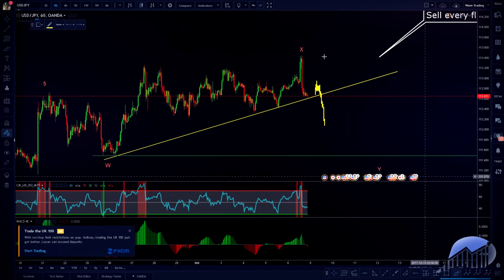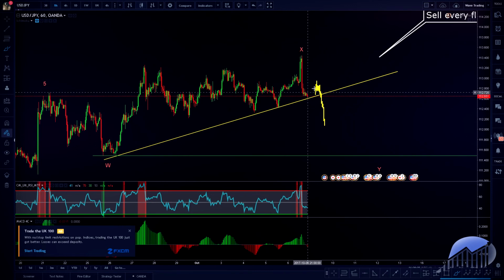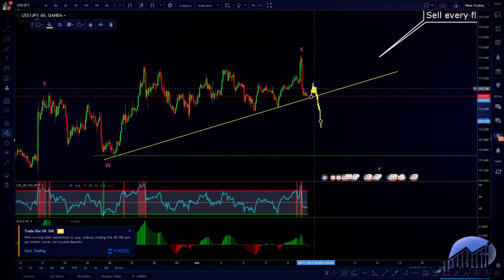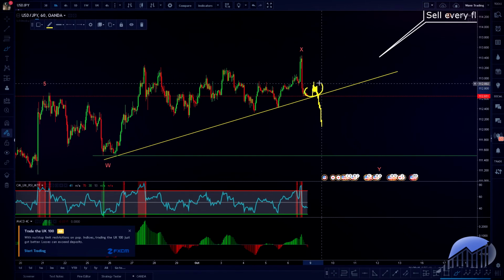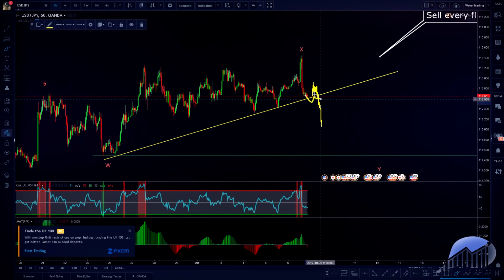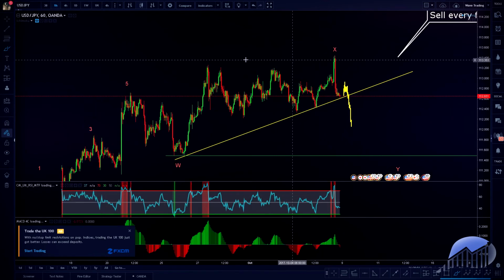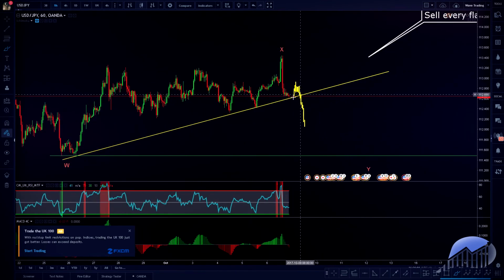So after NFP, there was a very sharp down move. I've put in these bar patterns here just to remind myself to look for that short trade. It doesn't particularly matter if the flag sets up above the trend line or below. Below is obviously better if there's a break and a flag. However, at this point, sells are very good ideas. A sell is a very good idea, sorry.